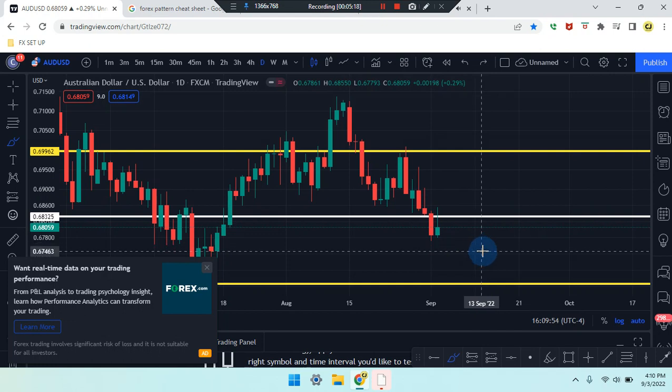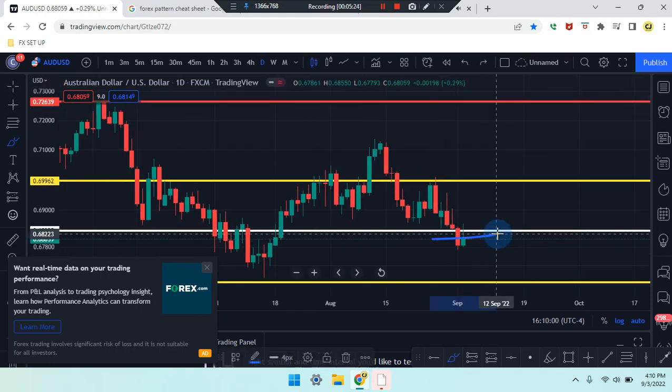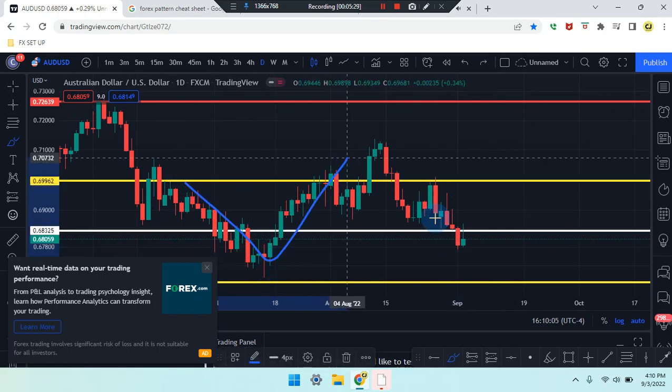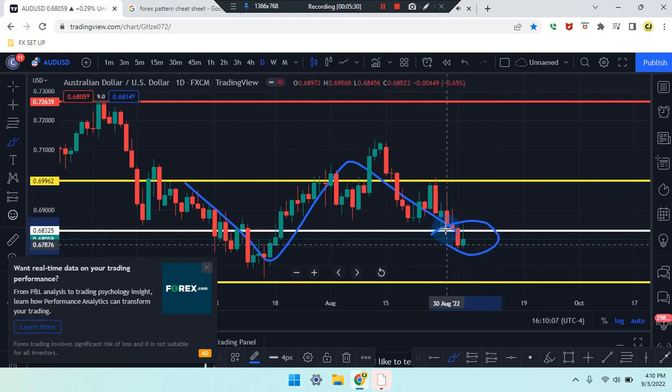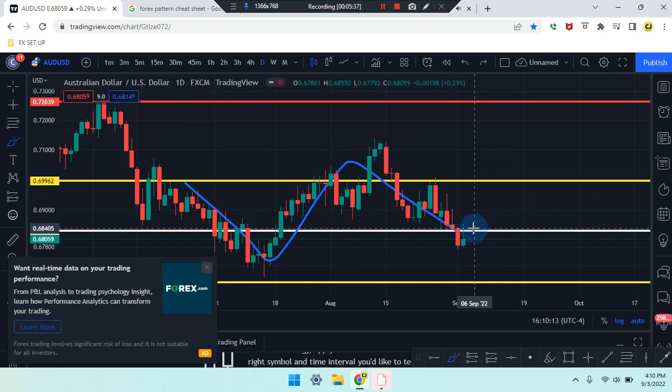Near price 0.67463. And if the market respects this area, it's coming from an overall pattern of first leg, second leg, third leg, looking for a pattern to engulf price action, the second last candle. The market's coming up for that double bottom. So we're looking for a break and retest or a pattern on that white SR line to the top end.